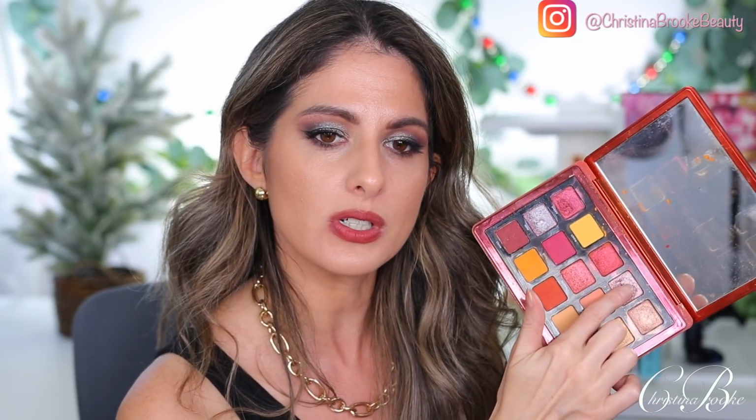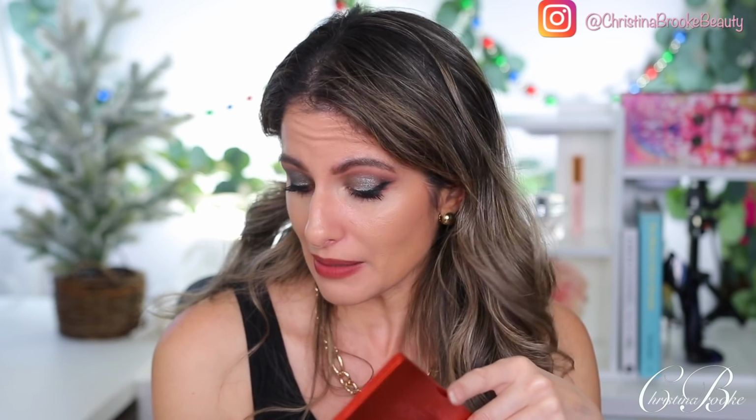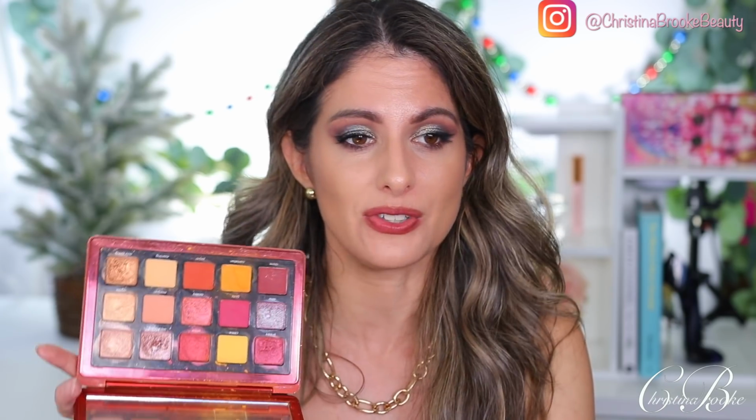A year over. The only shade that looks a little bit strange is this one right here, that it almost looks like it got a little hard panned right here in the center. But other than that, the rest of them look like they're in really good shape. All of these look super good. So I think this one probably holds up a little bit better than the Motherships, at least it looks like it. It's a complete mess because my palettes are always destroyed since I use them like crazy, but I think this one has actually held up pretty good.